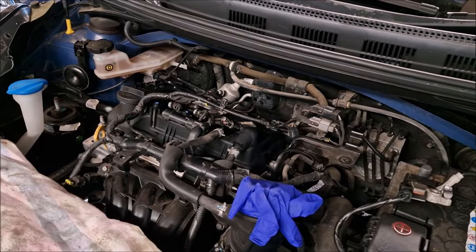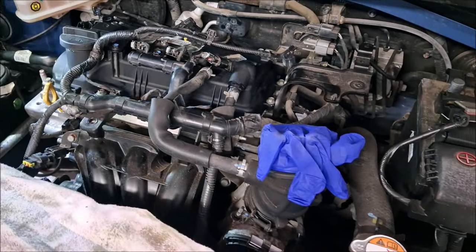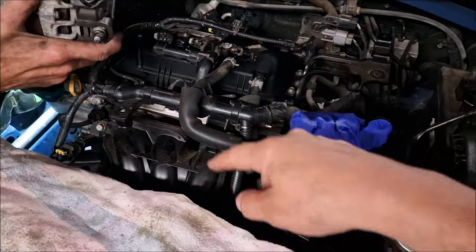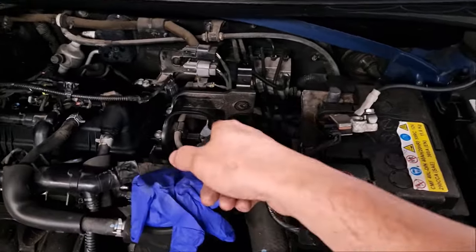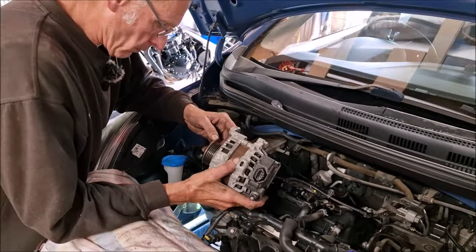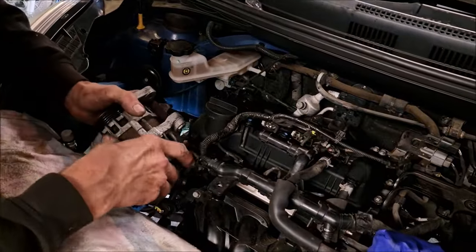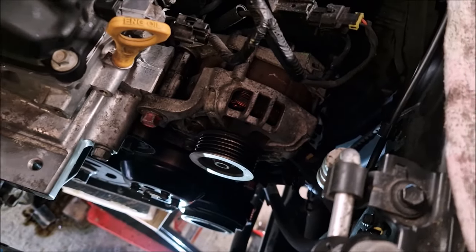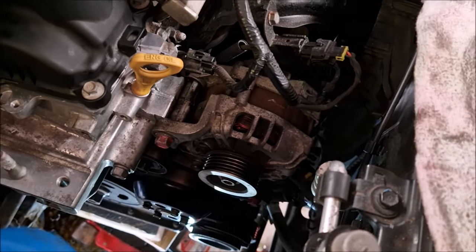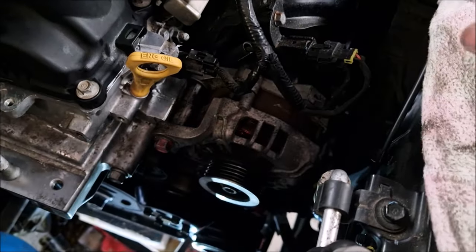We're now pretty much reversing what we've been doing. The coils are back in place. All this pipe work is now clipped back in. Top's down. It's time to put the alternator back in, which could prove a little bit tricky. Actually, that wasn't as bad as it could have been. Alternator's in. Now it's time to put the water pump pulley cover on.